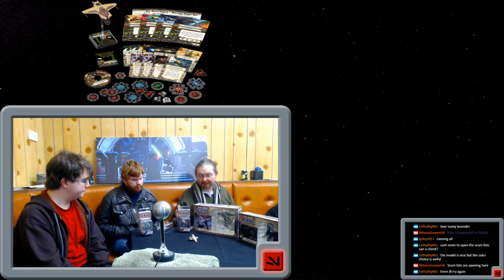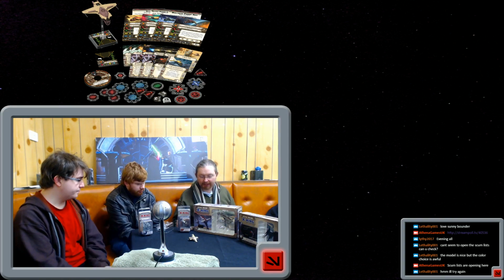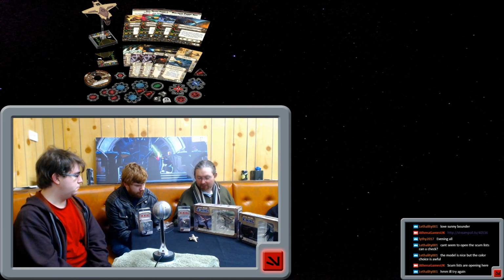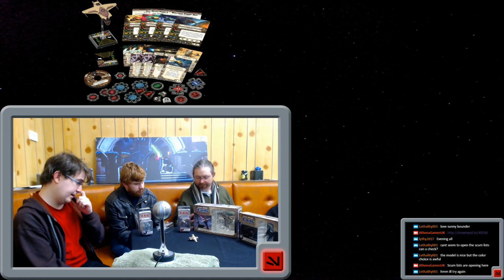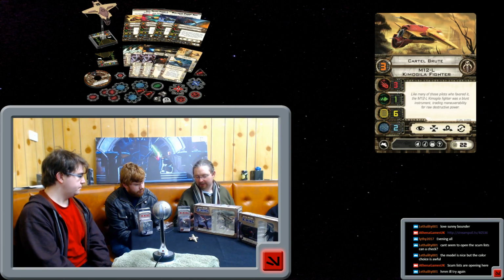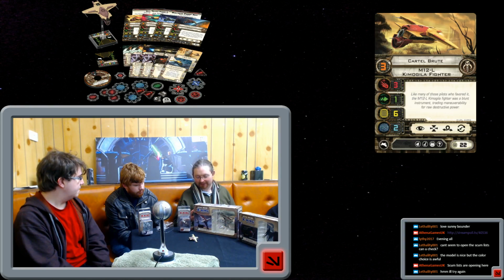Starting off with our basic stat line, the Kimoglia comes with 3 attack, 1 agility, 6 hull and 2 shields, so it's quite a beefy thing. Basically, it's a rearranged B-Wing. A B-Wing, Y-Wing, same kind of stat line. It's got the focus, target lock, barrel roll, and reload actions on the bar. So this is our second ship featuring the reload action. So Scum get in on that fun as well.